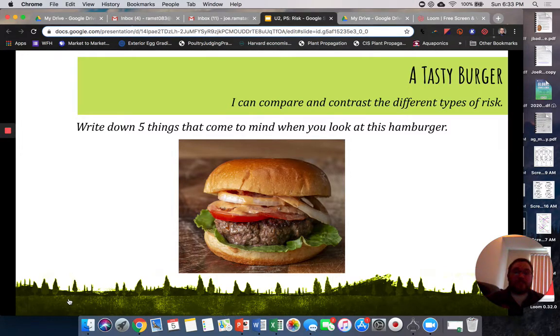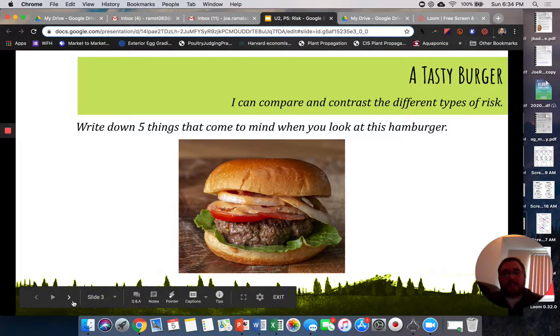I'm going to provide a couple of them to you today that will be pretty applicable for us moving forward. But choosing to eat this hamburger is definitely a risk. And we're going to look back at this hamburger example frequently throughout the rest of the presentation today. So keep those 5 things that you had written down close to your computer as you continue to listen to today's presentation.